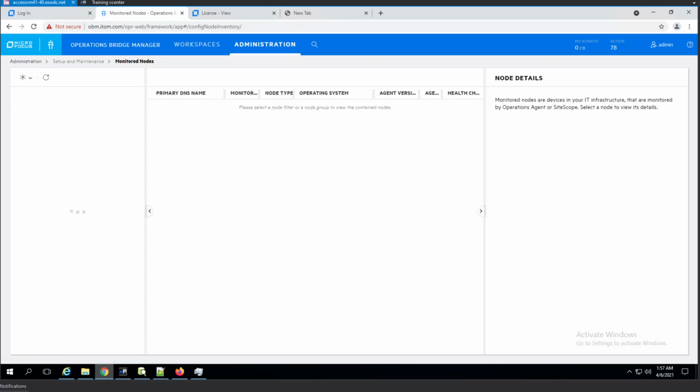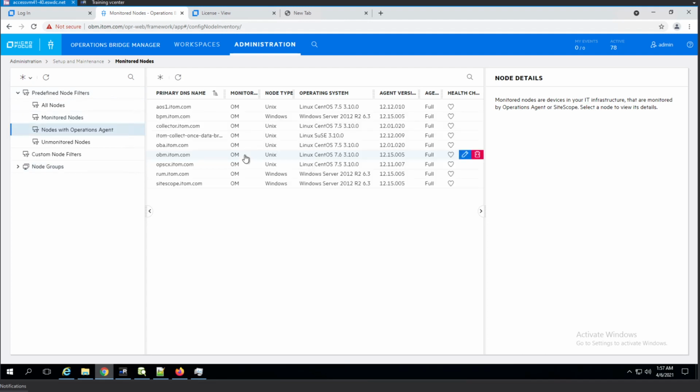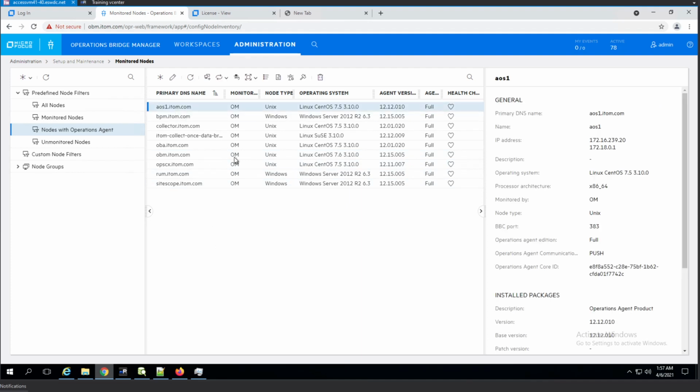And what I'm showing right now, it's useful for upgrading up to 200 agents at a time. You can do more, but it's not recommended because you still need to have some way of controlling the process and not just trying to figure out how all your data center is behaving when you do this mass upgrade. So we're going to do just one server, but you can do up to 200 at once. Just Control A or Shift select or something and just click the button.